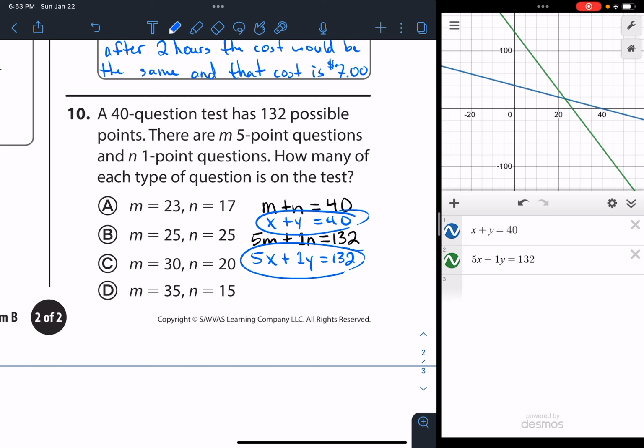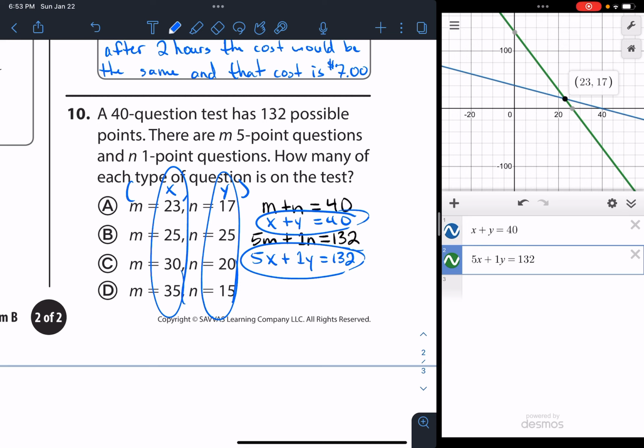If we're looking at a coordinate point, it would technically look like this, x, comma, y. That's true all the way down. Okay, so we're going to click on this coordinate point, and hopefully you finally catch the picture here. Here's the coordinate point right here: 23, 17. 23, 17 is the coordinate point. And we have a winner. It's option A. Winner, winner, chicken dinner. We got option A, and it is a done deal, and we are all done with our entire test.